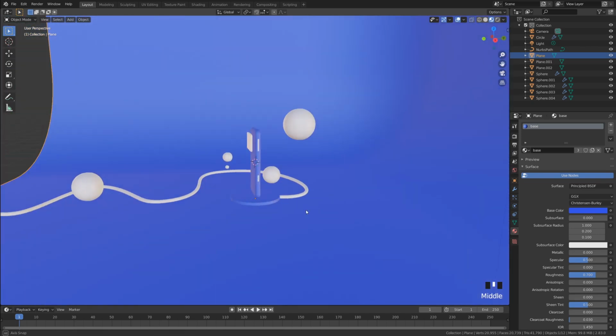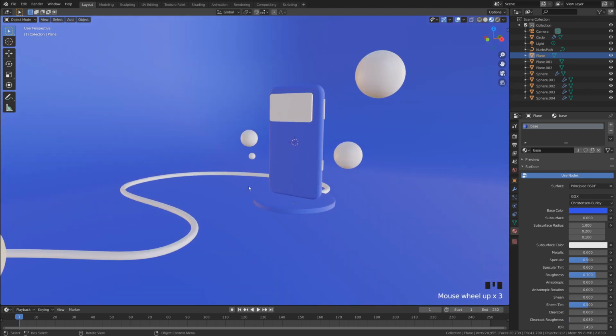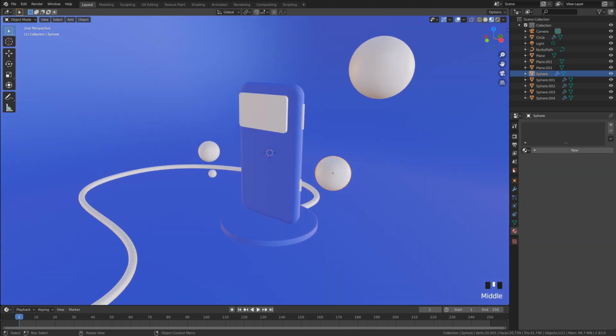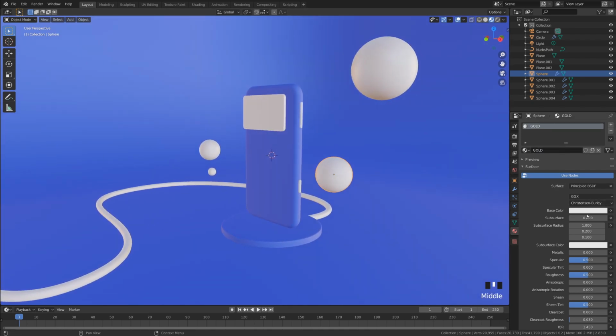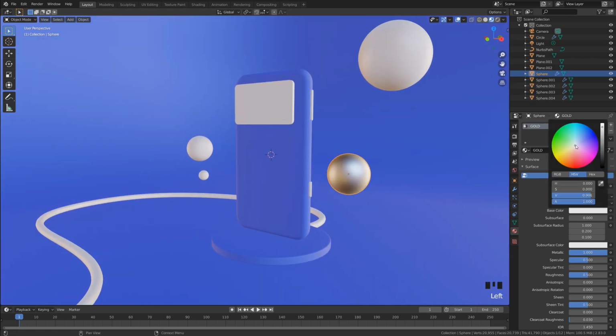Cool. And I want these orbs here to be a bit of like a shiny gold. So in order to achieve that, I'm going to click on one orb here. I'm going to create a new material, call this gold. Oh, capital Gold apparently. Whoop, whoop. And then let's give this a metallic of 1, because now it's metallic. And you know, gold tends to be like a yellowy, orangey, reddy, brassy color at times. I'm no gold expert here. I think I'm going to lean into the yellowy oranges around there.